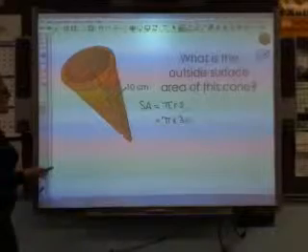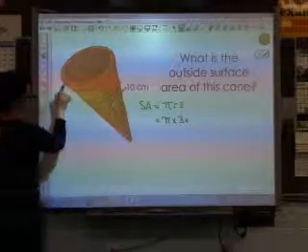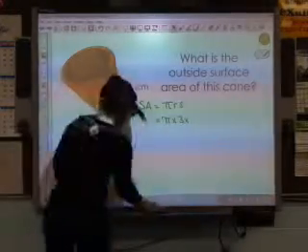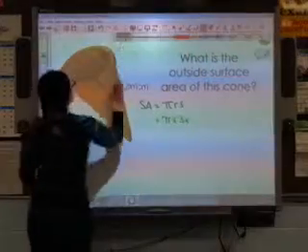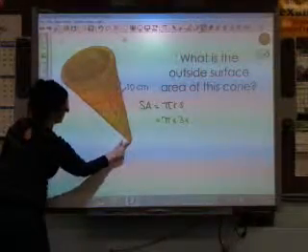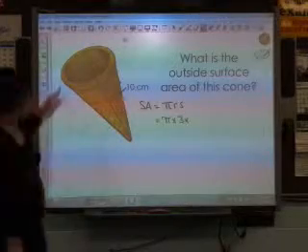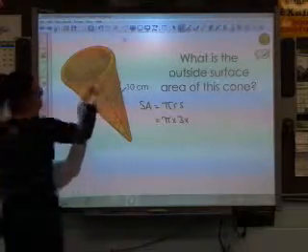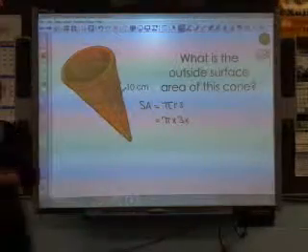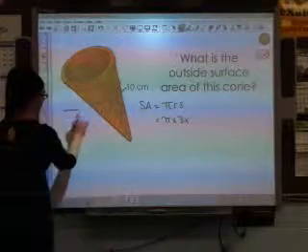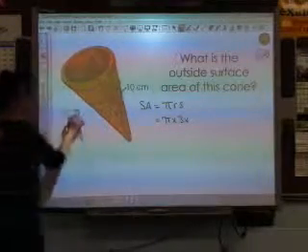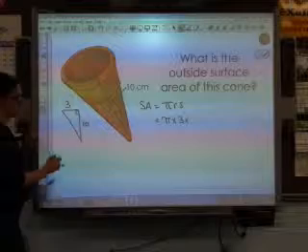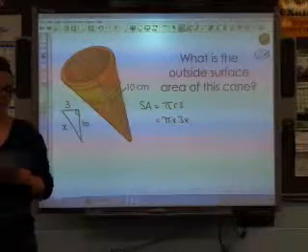Now s, I don't have. I have vertical height. But look what happens. I'm going to draw that a bit better. What shape did I just make? I now have a triangle, and not just a triangle, I have a right triangle. So within my right triangle, if I just draw it over here, this is 3 because it's half my diameter. This is 10, and this is what I need. Pythagoras theorem.